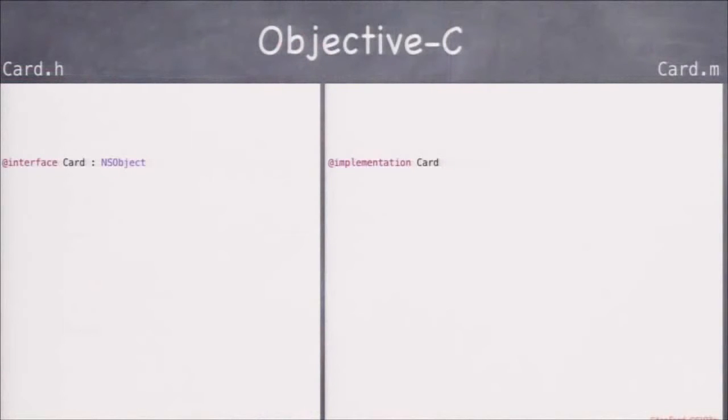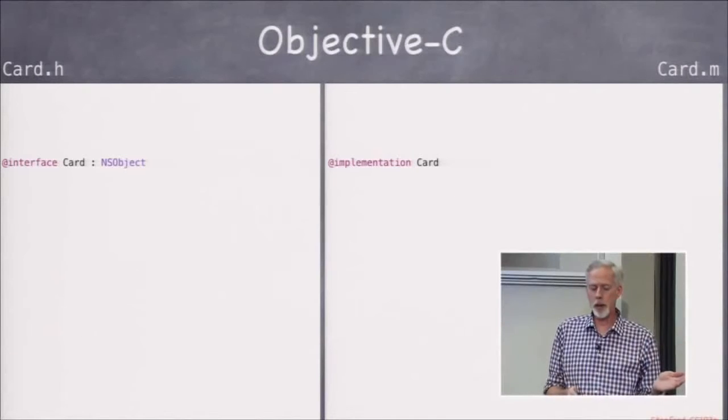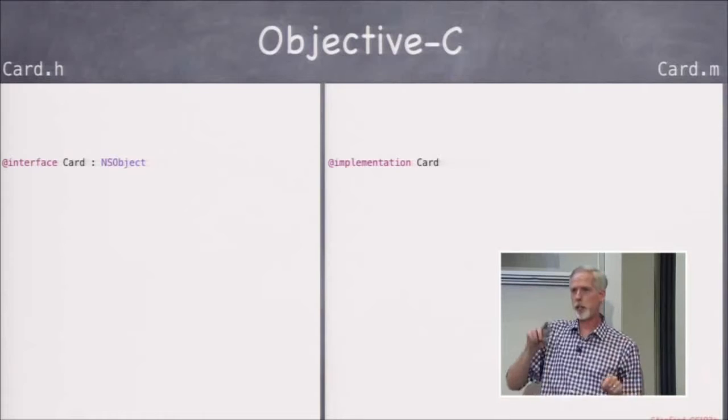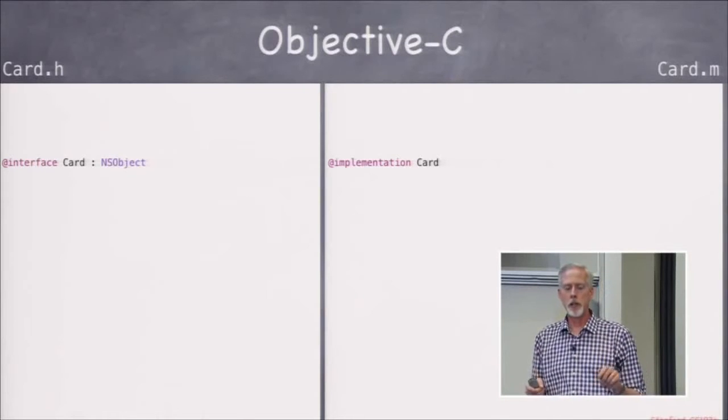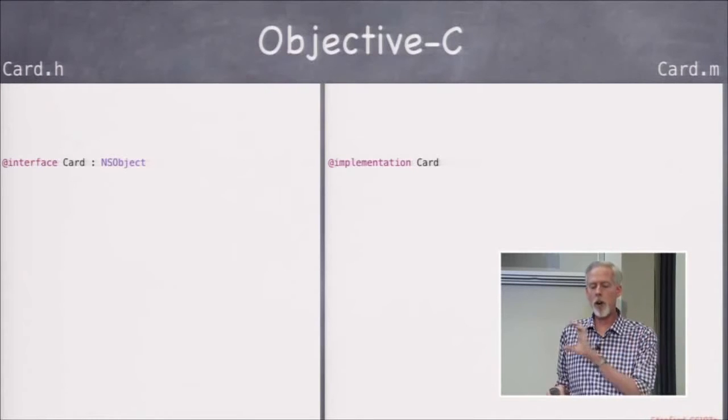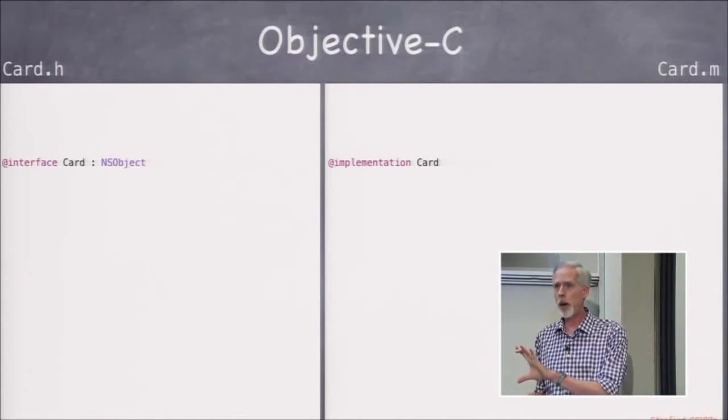Now, on the implementation side, it looks very similar, but instead of saying @interface, you say @implementation and the name of the class. And here you don't specify your superclass, okay? Because you're only allowed to specify that once, and it's public, so it goes in your header file. Notice at the bottom of both of these, a little @end. Do you see that? Okay, that just means that's the end of the interface or of the implementation. So all of your public API goes inside this @interface block, and all of your private implementation goes in the @implementation part.